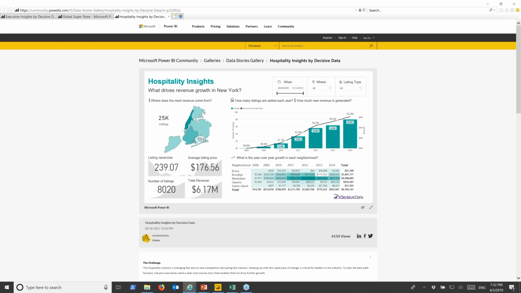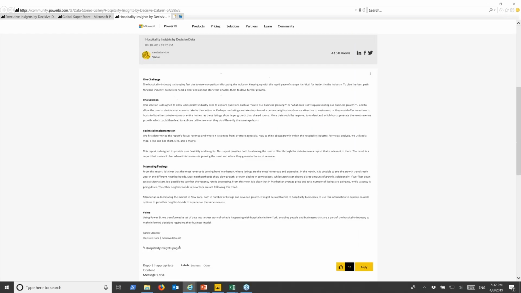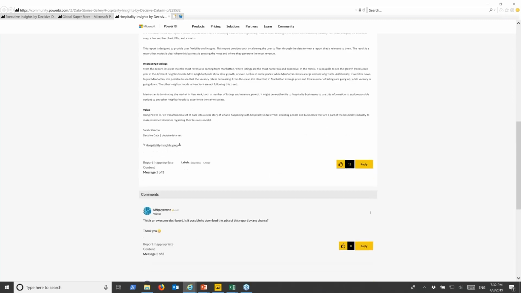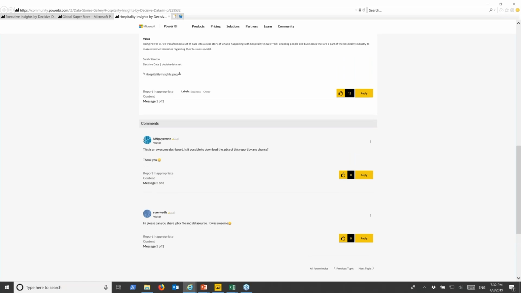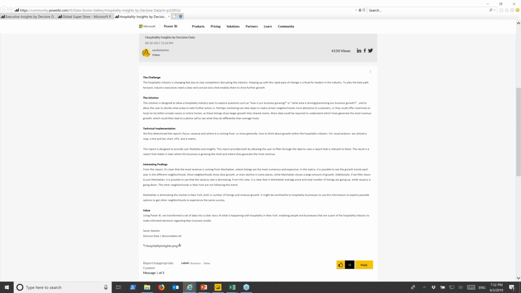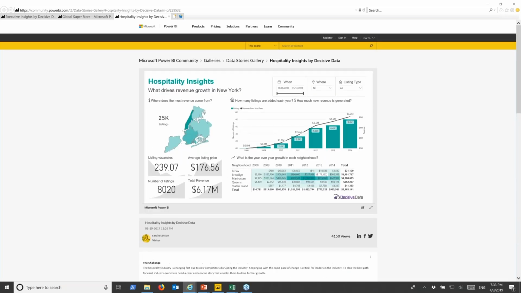Yes, so Power BI does have solution templates and theme templates that you're able to repurpose for your own needs. And yeah, the data stories gallery here is great for inspiration on how to do this stuff. And I believe most of them do allow you to, you can see in here, people ask for the actual .pbix, which is the Power BI file format. Some people ask for it. Some people will provide it in these data story galleries, but there's also other Power BI community galleries as well, not just data stories.